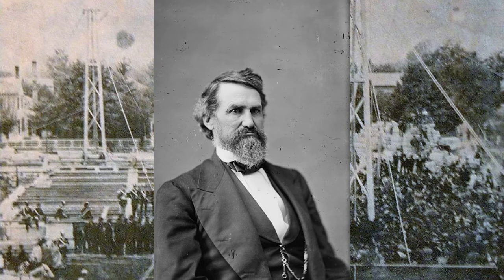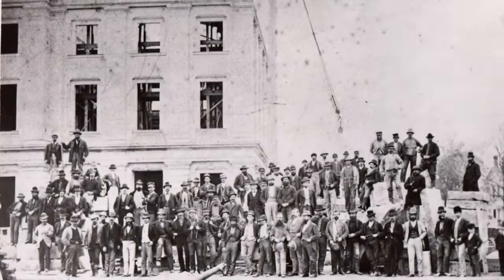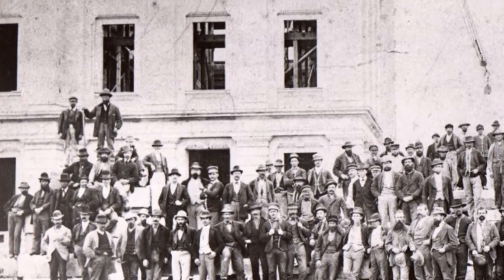This book contains a complete speech that Mr. Conger gave that day, and I won't bore you by reading all of it, but I will read the first paragraph. We have met, fellow citizens, to assist in the ceremonies of laying the cornerstone of a beautiful edifice designed to promote and foster the commerce and navigation of our country, facilitate the reception and distribution of letters and literature, provide for the administration of justice, and subserve the necessities of the people. In this building here, you can see it's well on its way to being built. The outside walls are already up.